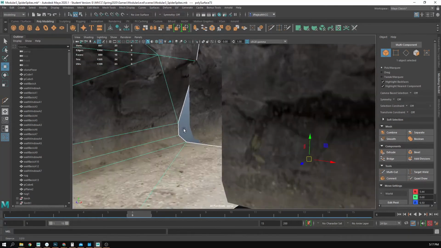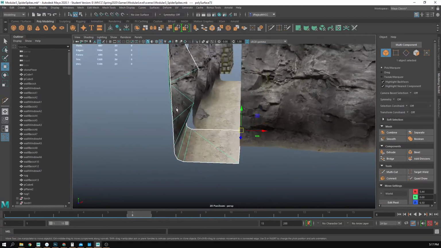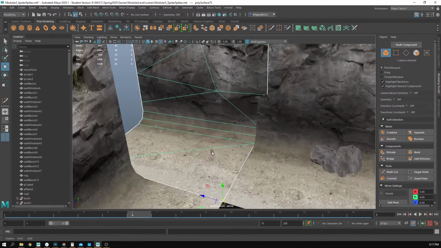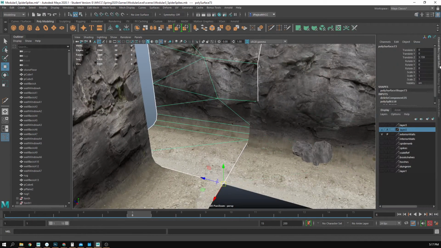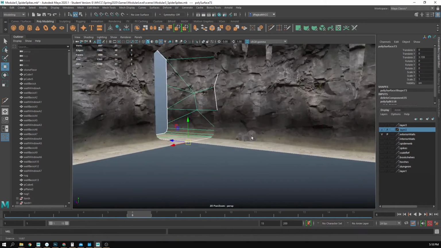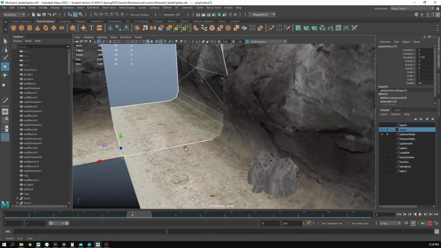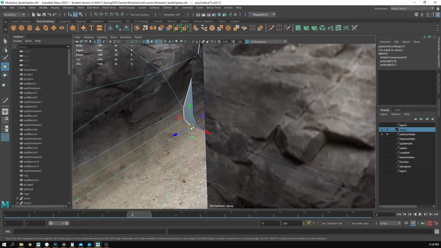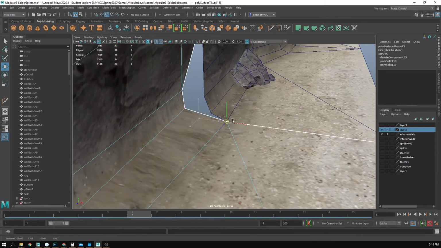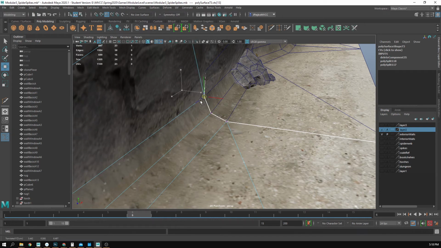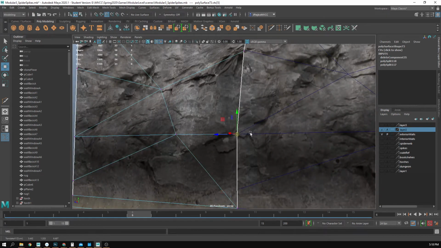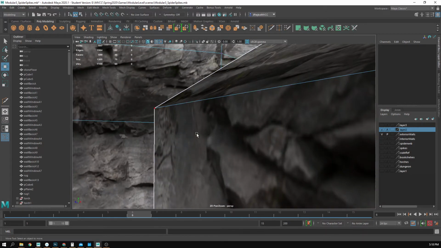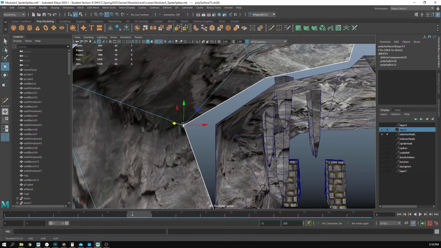My geometries aren't matching up for whatever reason, so I have to make sure I can do that. It is a bit perplexing as to why that is doing this. This is all the same size. Let's see. That's correct. Okay. So how do I fix this? I'm going to make sure that these are snapping. I'm going to again turn on my wireframe on shaded. Snap, snap, snap, and snap, snap. And this one, we need to do the same thing.